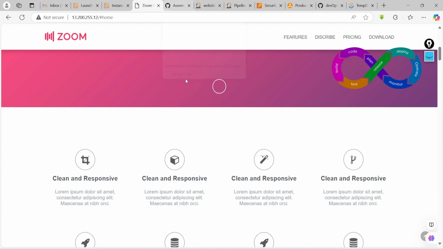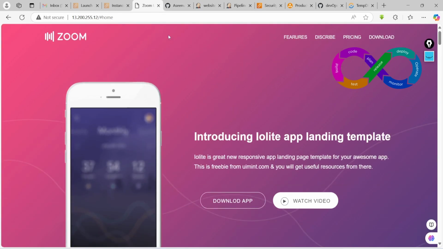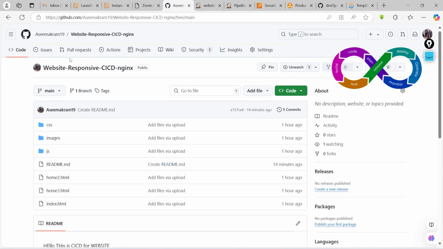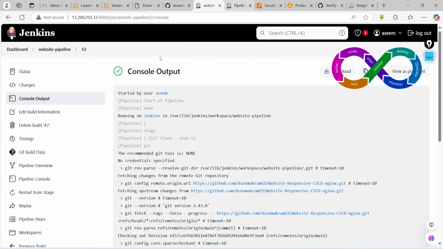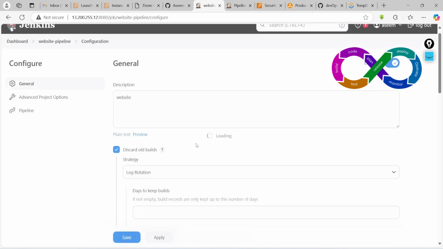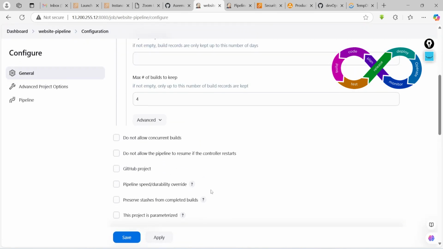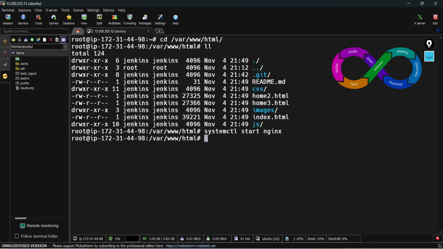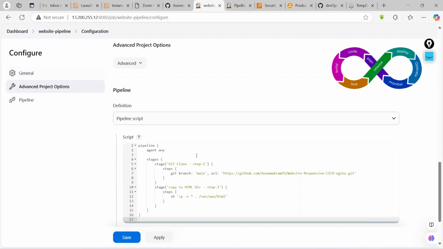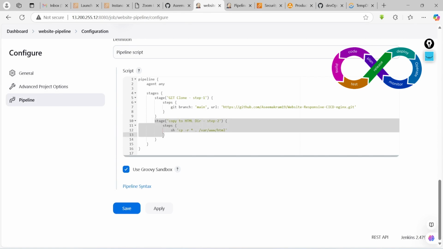So now that point is done, but what is our motive there? If there are any changes from the developer side, in the code level, source code management, that has to be automatically reflected, right? There should be no human intervention. So for that use case, we will go back again and customize our pipeline. We will not need to go into the server and restart our Nginx to reflect the new changes, right? For that use case, we will add multiple steps over here.